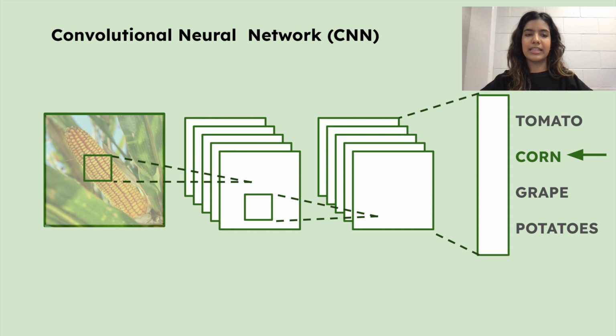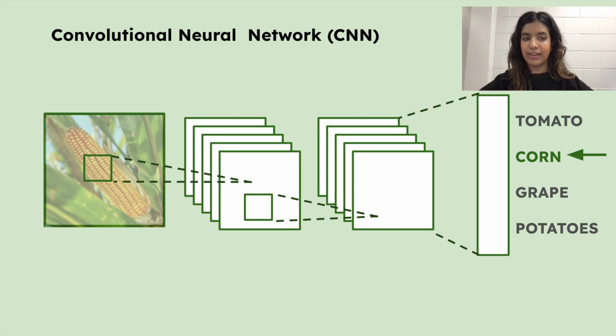So here we can see that the image of the corn becomes further and further simplified by the CNN, so it can be read better and put into a format that can be read by the machine. CNNs are frequently chosen for tasks in classification and computer vision. These networks offer a more efficient method for image classification and object recognition by applying concepts from linear algebra such as matrix multiplication to detect patterns in images.